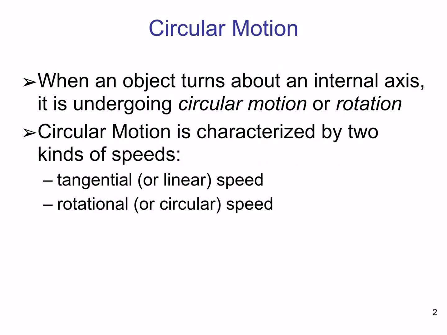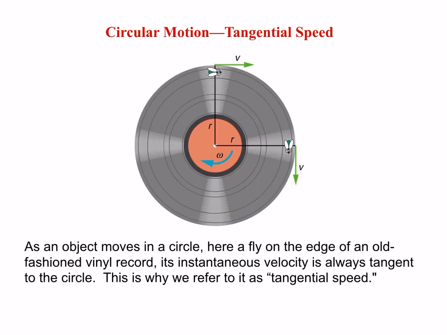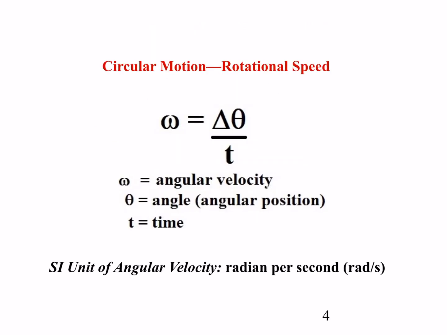We were discussing chapter 8, which is all about rotational motion, and the first thing we talked about was the difference between rotational or angular speed and linear speed or tangential speed. Basically, we thought about an example of, say, a spinning disc. It would have the same rotational speed throughout, but the tangential speed or linear speed is going to depend on where on that disc you actually are located.